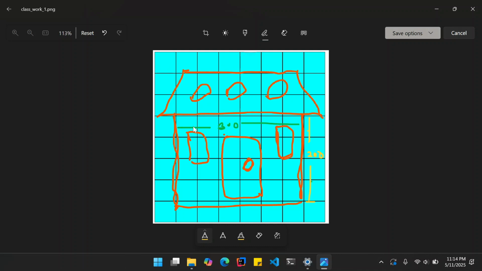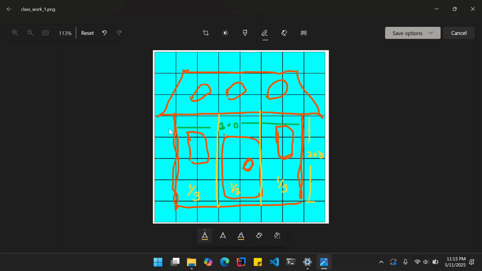So what comes to my mind is dividing this into 3 equal parts. Okay, can you see that? If we divide this into 3 equal parts, then we can decide how wide we want this window to be. So this is 1/3, this is 1/3, and this is 1/3, right?